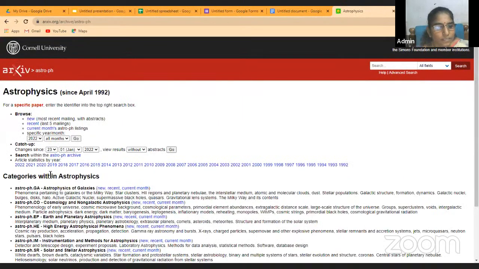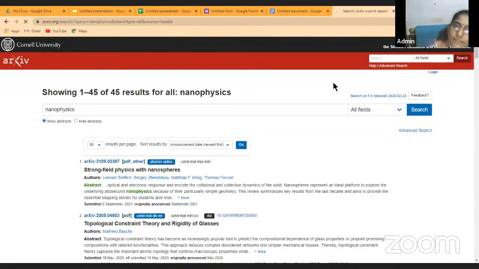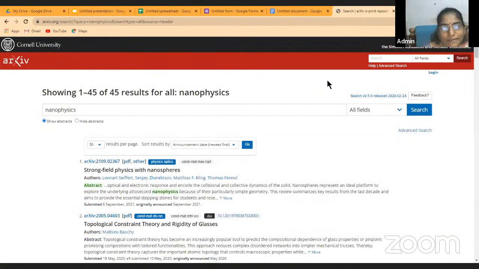Okay, you can change the reason, papers, categories, and you can get your papers. So you can go here, this search column. You can find a topic related to this, and you can find nanophysics or any specific topic that is given by your researcher, or if you have attended any seminar and you are interested in the topic taken there by the resource person. So any papers related to this will come.